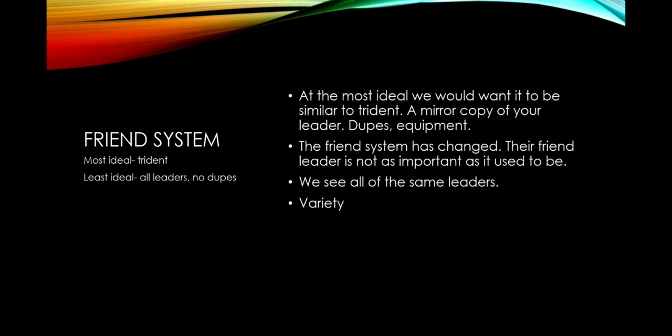Now, the biggest reason why I believe that the friend system needs to be updated is because the friend system has changed. The friend leader is not as important as it used to be. As of right now, I believe that what my friends choose for chain battle is more important than what they have as their friend leader. I have gotten rid of friends on my friends list that have very, very good leads. I know because I've seen their names many times while getting rid of friends that have stopped playing, and they tend to have a lot of the better ones.